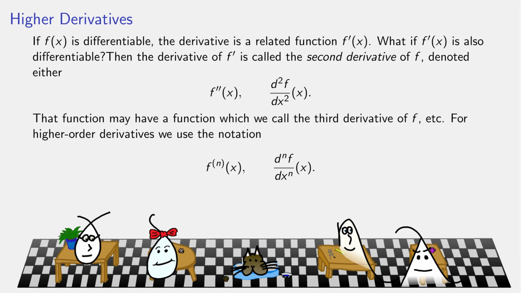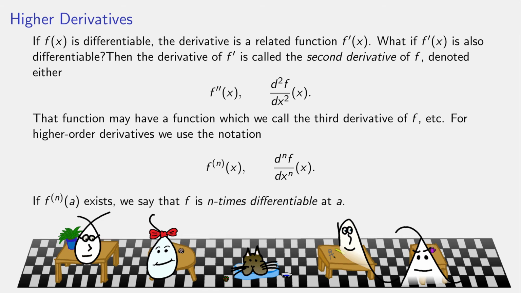Okay, so we introduce the following notation. If you want to talk about higher derivatives, you put that n inside parentheses. Those parentheses are actually quite important. It's not f to the n of x, it's the nth derivative of f, and the way we mathematicians have decided to recognize that is by putting that exponent in parentheses. It's not the best notation, but it is what we do. You can also just use this d by dx notation, which is a lot less ambiguous.